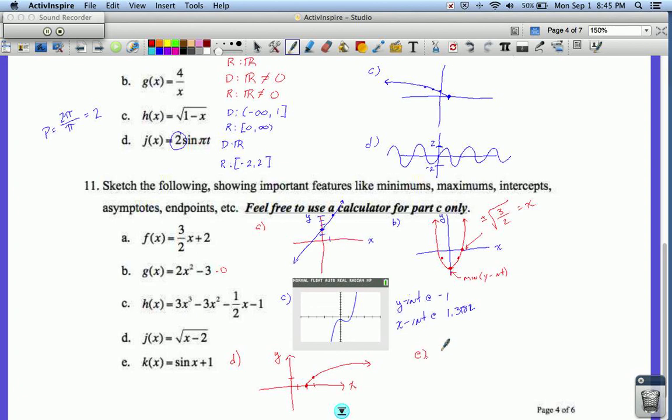And E, this should have been the most recent course for you guys, trig. So the sine graph normally starts at 0. Well, this says add 1 to it. So I'm going to start up here. And this is our sinusoidal coming across here. We have our x and our y, or our k of x graph. So I'm going to start there, and I'm going to go between 0 and 2. Okay, and of course that goes on forever in that direction.